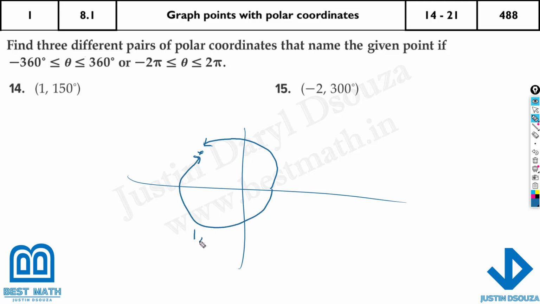So it will be 1 itself, but the other way, how it is 360 minus 150, that will be how much? 180 plus 210 degrees. So that's one more. Now you will have 2 of them in positive, 2 of them in negative, the opposite sign. So I'll have minus 1, minus 1. That means if I have this line, instead of coming directly to this point, I can come anyway to this point and tell it's minus 1.